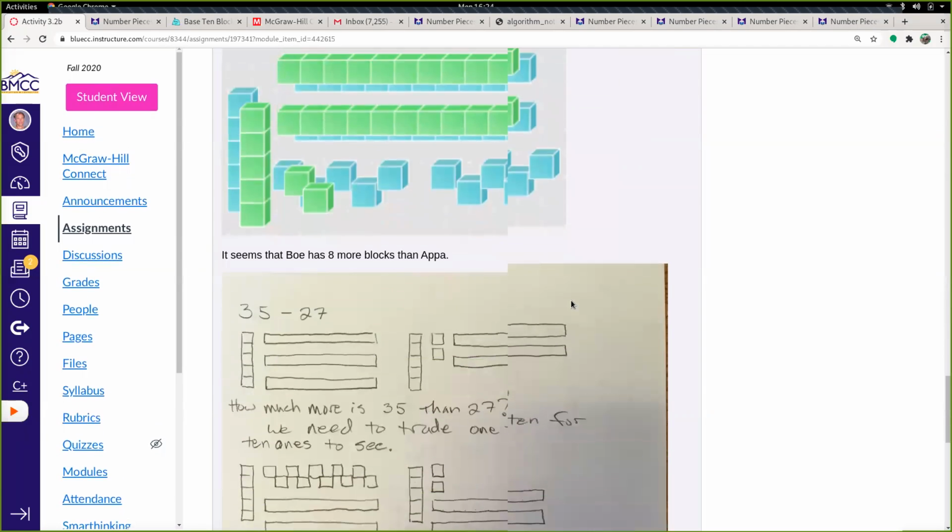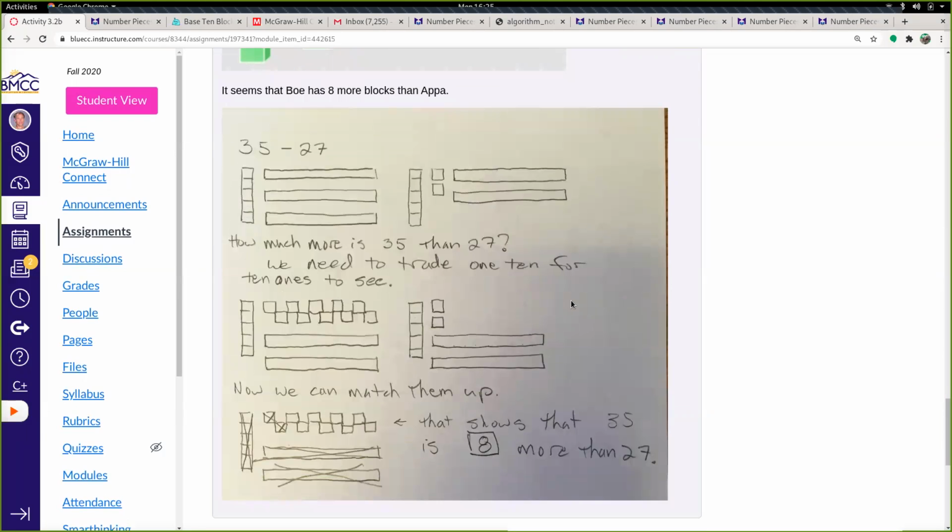And I also did another one on paper. So this is me drawing it on paper. I'm a little better on paper than I am with those magic pens I've been trying to draw with lately. All right, so that's the activity. It's like what we were doing in class today.